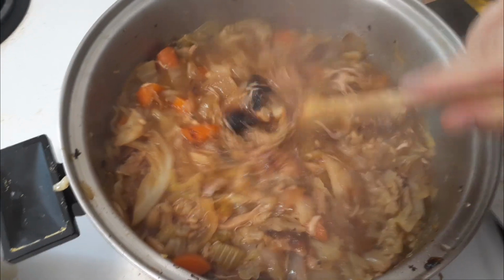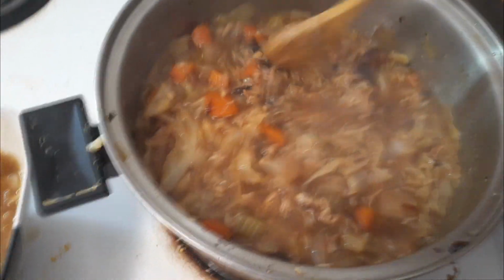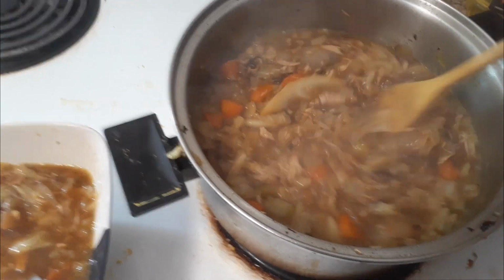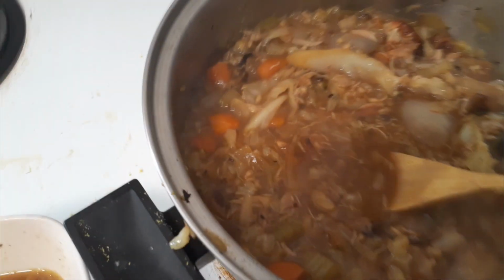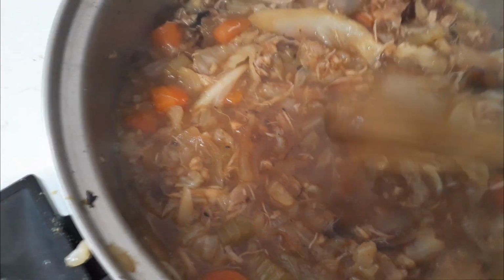Alright, and about 30 minutes later, I added a little bit more honey, and I just kept stirring so I could get the barley all cooked up and the chicken all shredded nice. So that's what it's going to look like. It's going to have a nice dark color to the broth. Let me try to get that broth by itself here.